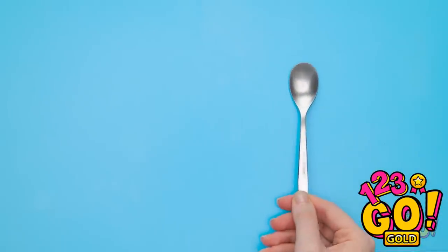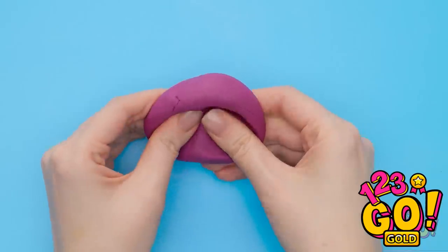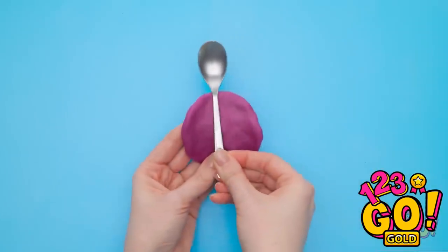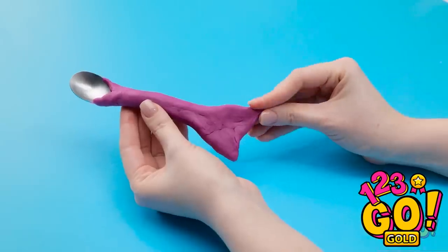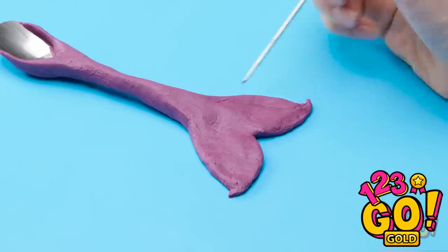To make mealtimes fun, all you need is a spoon and some modeling clay. Flatten the modeling clay out. Then, wrap it around the spoon handle. And fold it over. Next, shape the bottom of the clay into a fishtail shape. Just like this. Then use a sculpting tool to add some details to the tail.